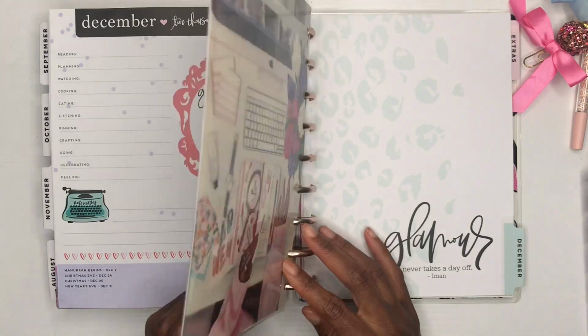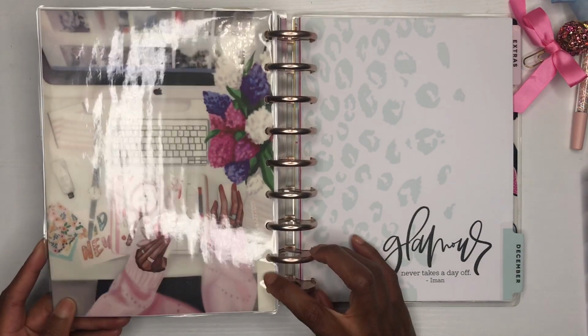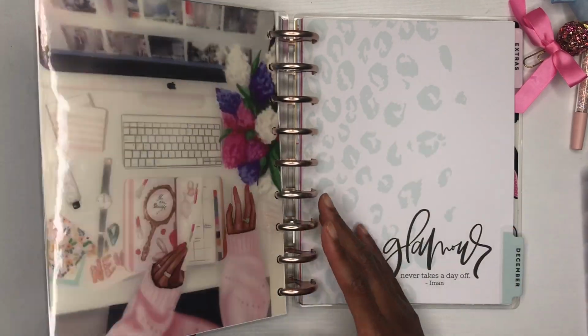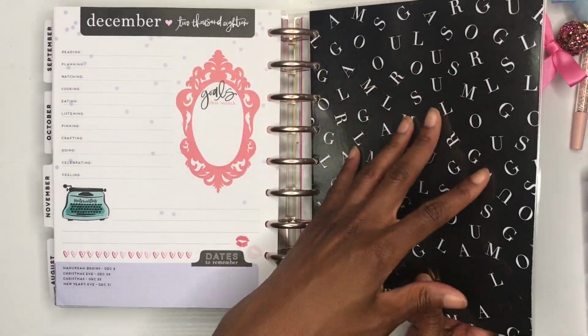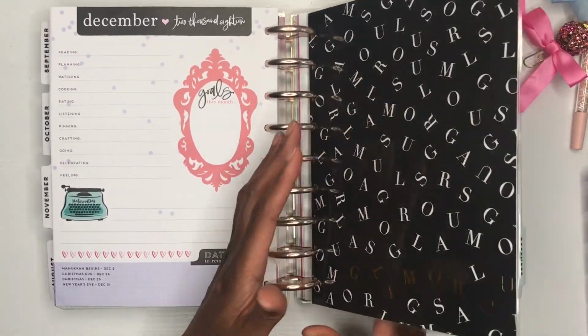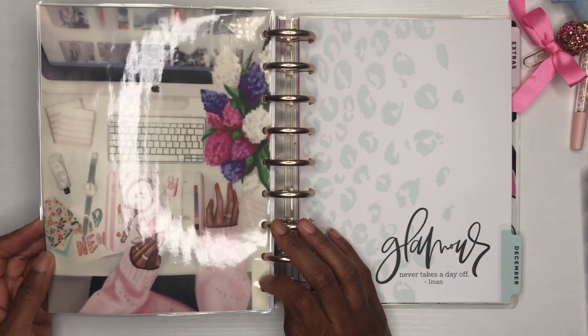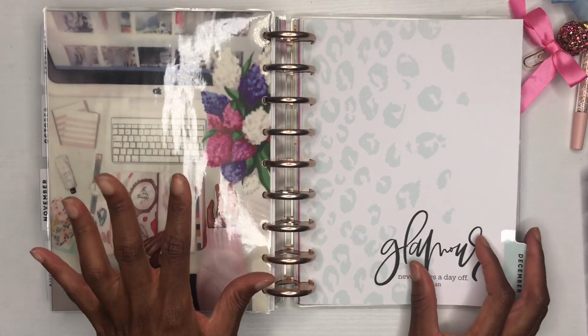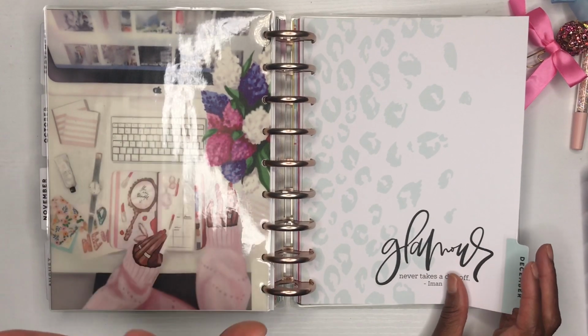So moving on, I got into Digital Dash and I printed this out. Child punched it on the wrong side because it was supposed to be the other way. Anyway, took some paper from one of the paper pads I got from Hobby Lobby and created this little dashboard. So yeah, punched it on the wrong side, but it is what it is. It's cute. It was a project and I just left it in my planner.